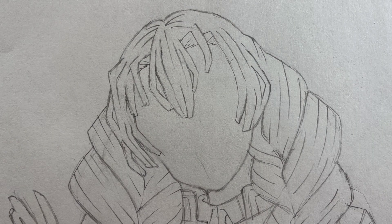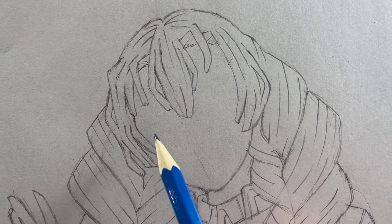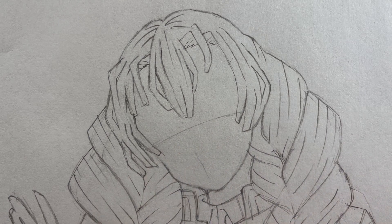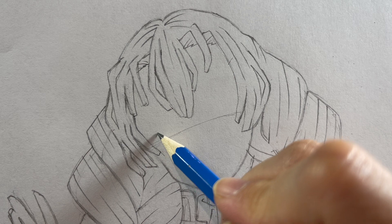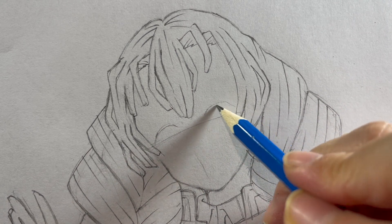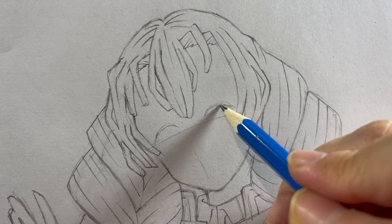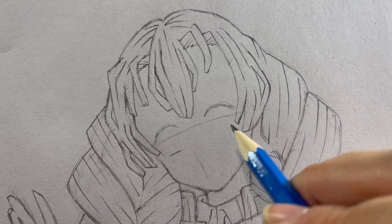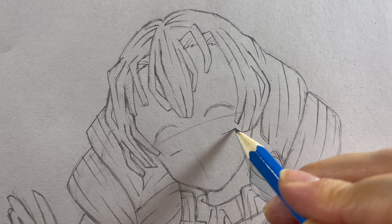We've come to the final part: the face. I like to sketch a line for where the eyes will go before placing them — it just helps make sure both eyes are aligned and in the right spot. Her eyes are very curved and large, so I'm drawing two large arcs for the upper part of the eyes. For the bottom parts I'm keeping them straight, which gives this smiley eye kind of appearance.